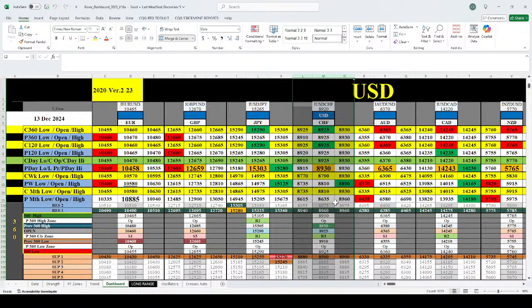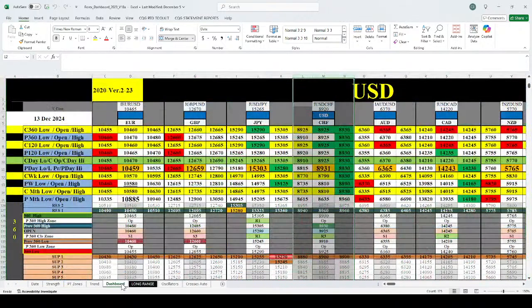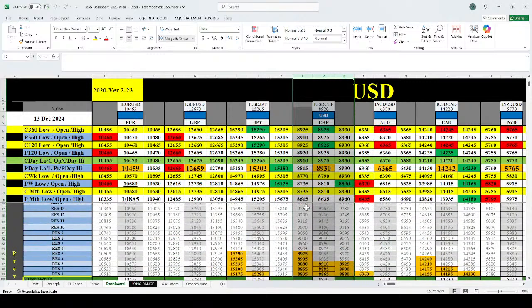So next we need to know what our target is if 89.30 breaks. Remember, we said that we are expecting a weekly high. So we should be looking for targets at weekly RR2, RR5, daily RR2, RR5, and monthly RR2. These are the target levels from the system. So let's go one by one.